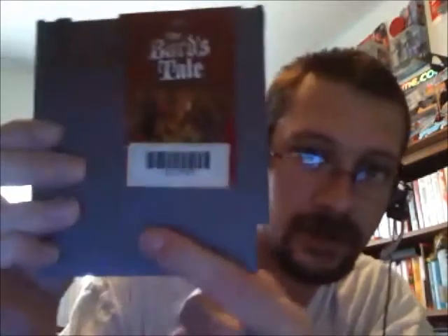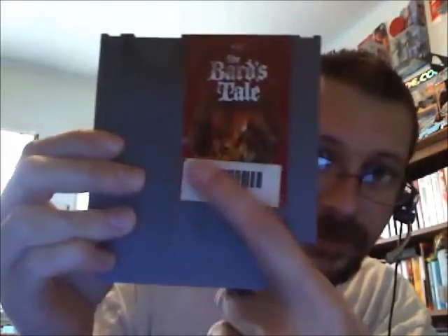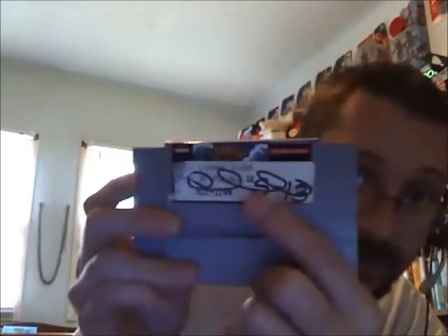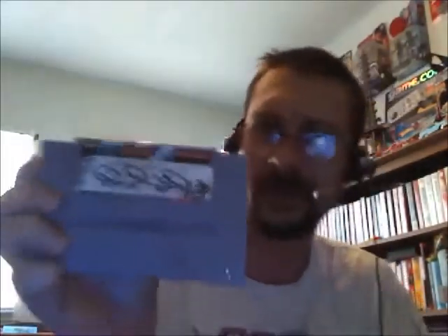Another example — really? Look at all the room down here. You could have put that sticker there. Same with Super Nintendo — look at all the room down here. On the back, you could have put this rental sticker, instead of plastering it right on the label. That makes it even harder to get it off because of that.